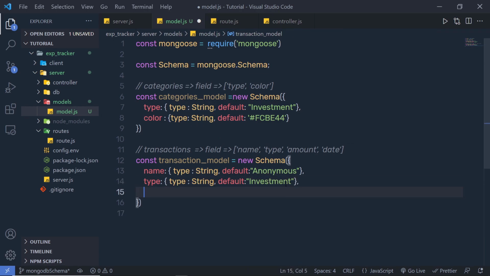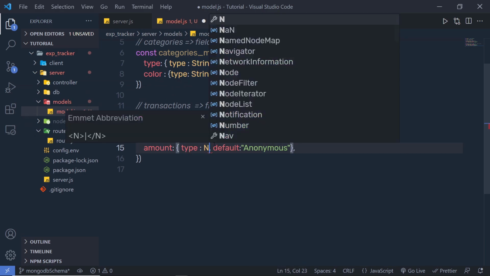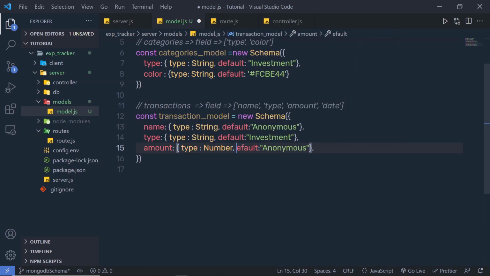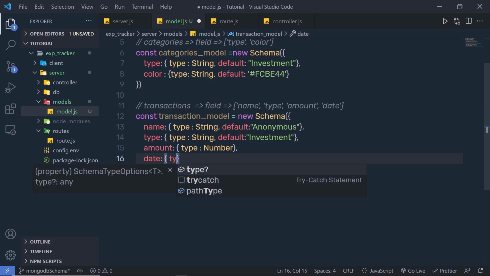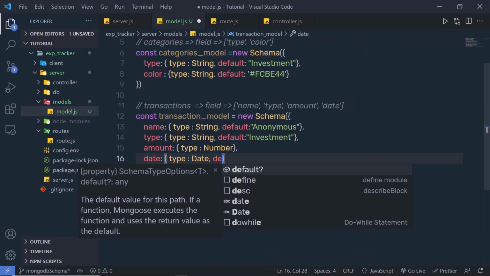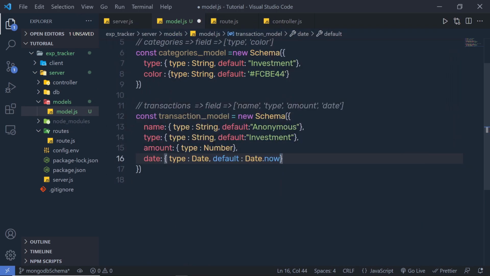Then I'm going to copy and paste the field again, and then I'm going to get rid of this name and specify here amount. And this is not a type of String, this is a type of Number, and I'm going to get rid of this default value right from here. I'm not going to pass any default value to this amount. Just after that, as I said, you can add this date field to this transaction, or you can remove this field from this model. I'm going to add that. So I'm going to say here date. It is a type of Date, and the default value is going to be Date.now. So the current date is the default value of this date field.